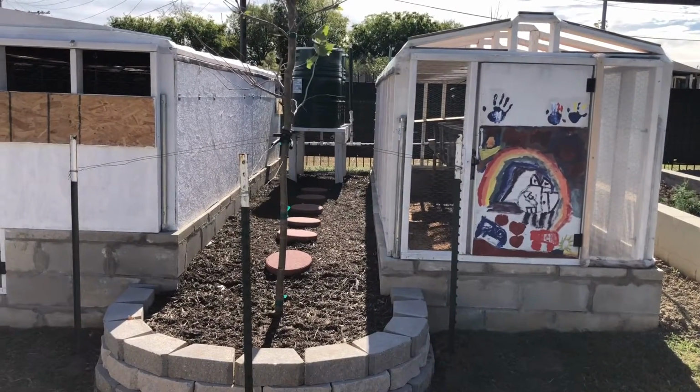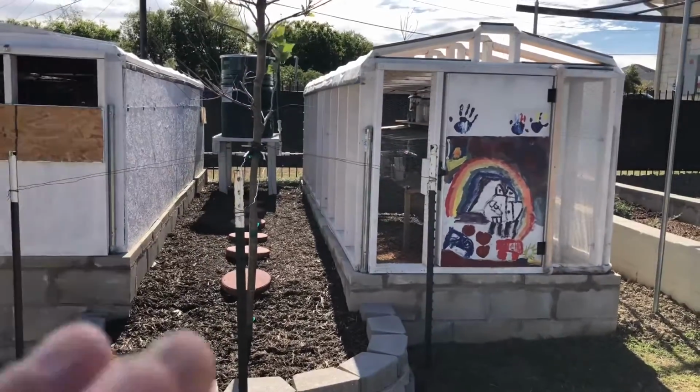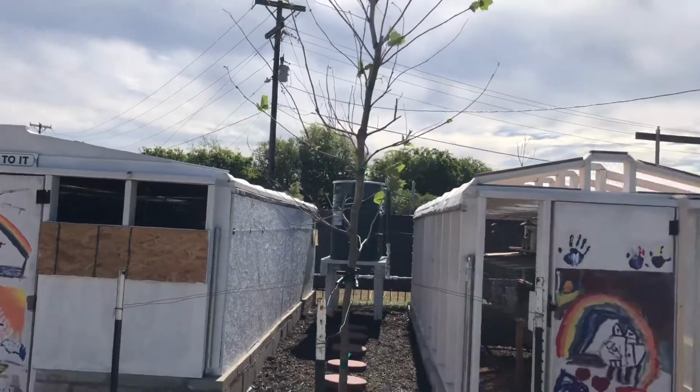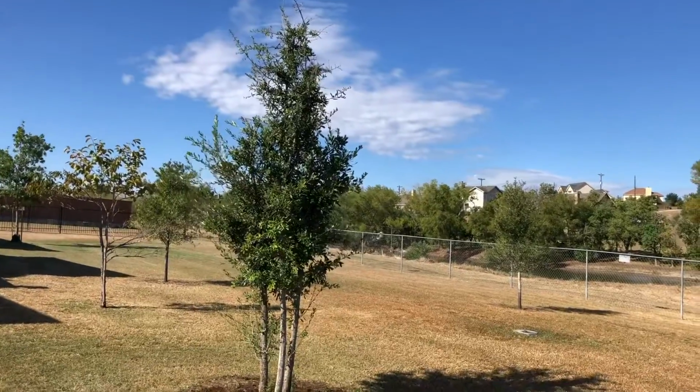Okay, finally you'll see, here's another one of my quail cages that I have in here for just some females for eggs. This is where the sun rises over here. This is west, and then you turn, there's my house, and there's east where the sun sets, okay?